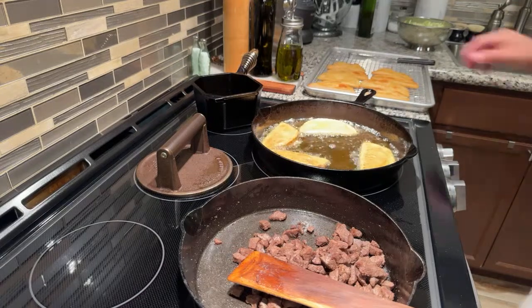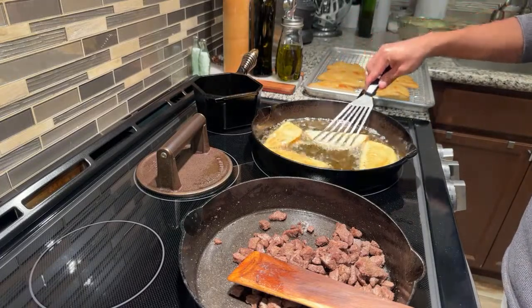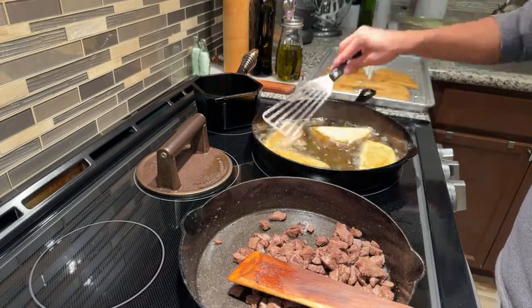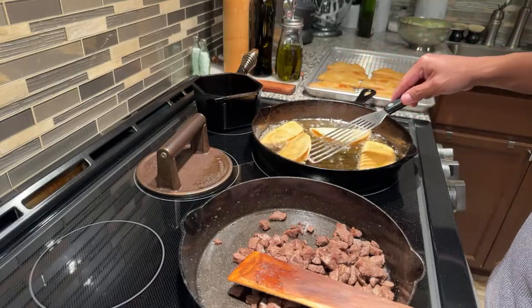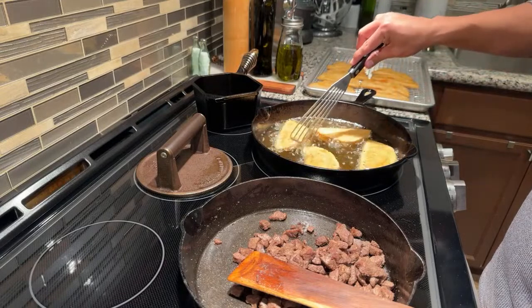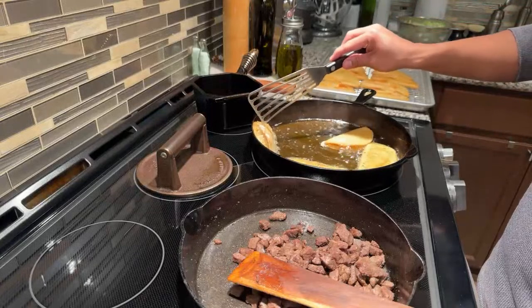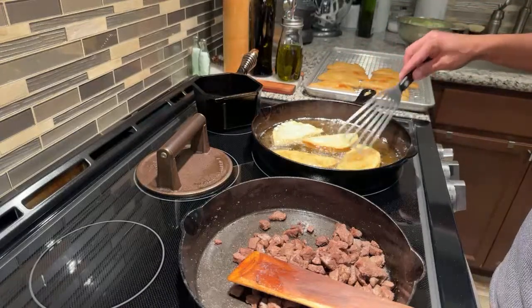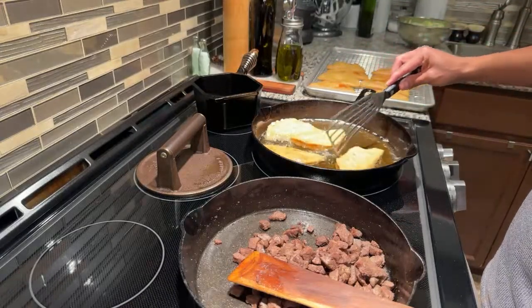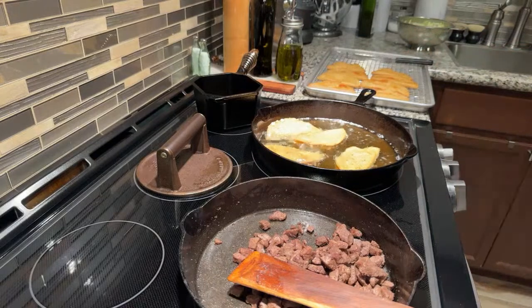These are taking a bit longer, don't know why, but that's okay with me. They're getting there. All right, so let me show you guys what the cheese is that I'm trying to crumble.